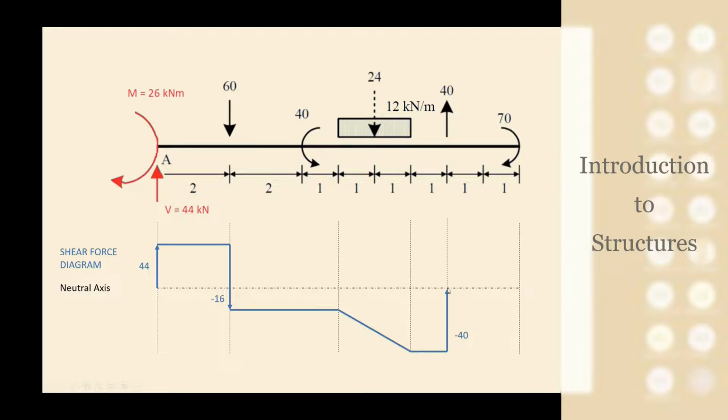So in this case, we close the diagram before ending the beam. And if you check every cross section from 40 kilonewtons to the right extreme of the beam, you see that in any case, the summation of shear forces is equal to 0. You can do it to the left or you can do it to the right. To the right is simpler because in every cross section in between 40 and 70, to the right there is nothing, so it's 0. And to the left, if you are here, for example, in the middle, in between 40 and 70, the summation of 44 kilonewtons minus 60 minus 24 plus 40 is equal to 0.